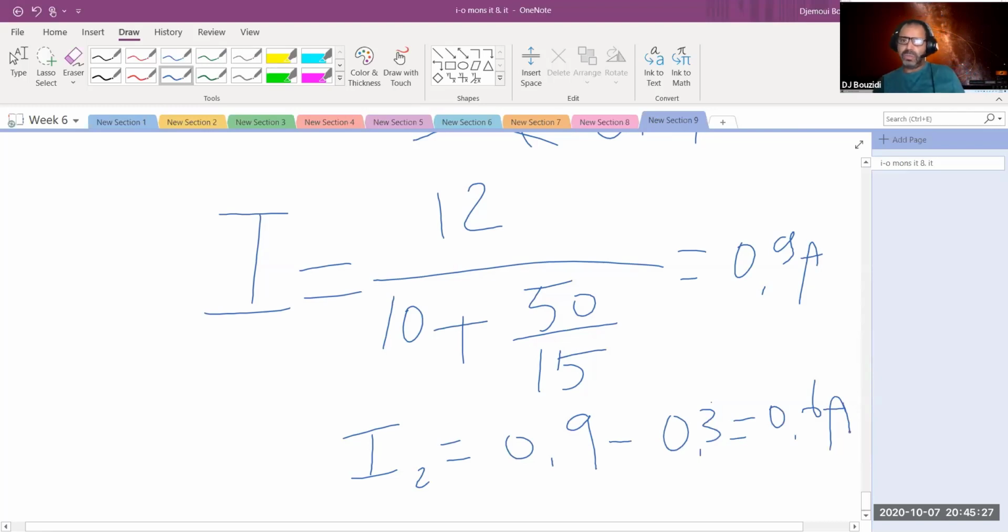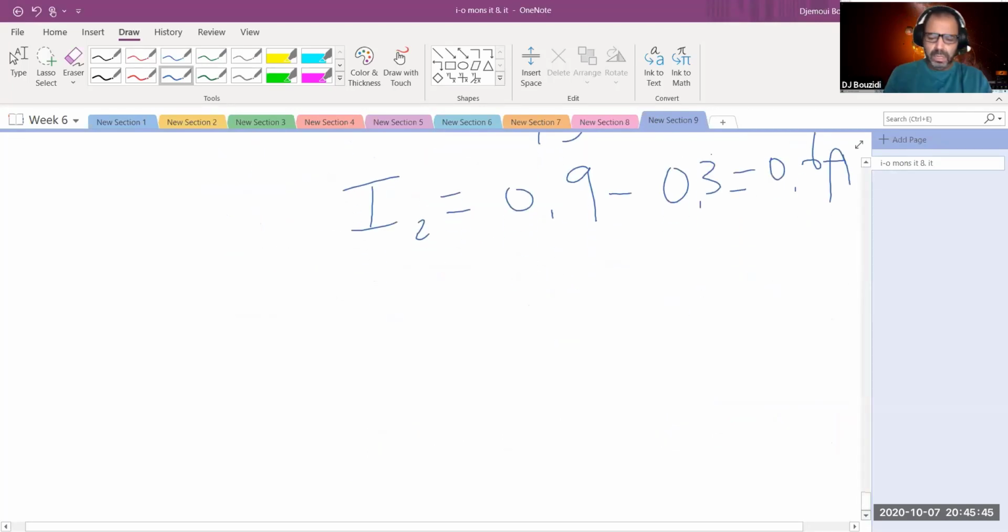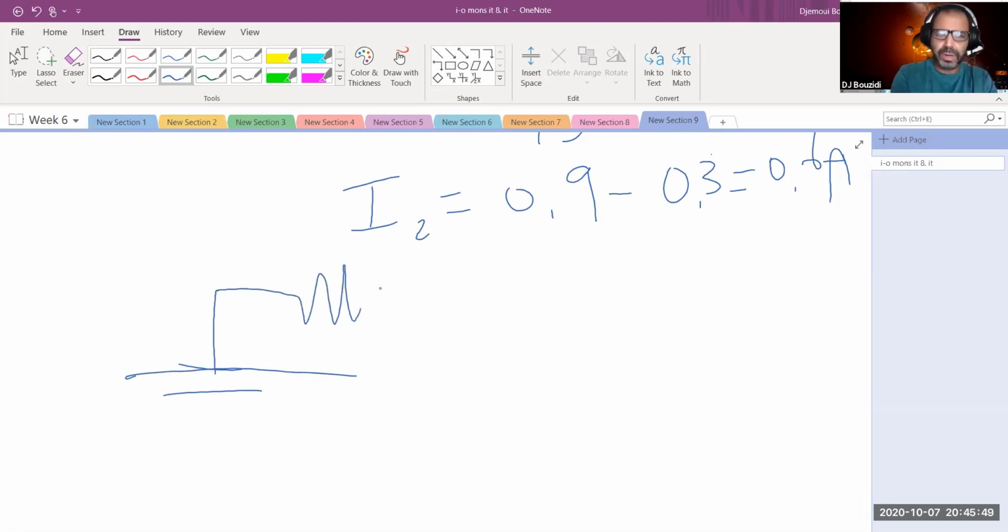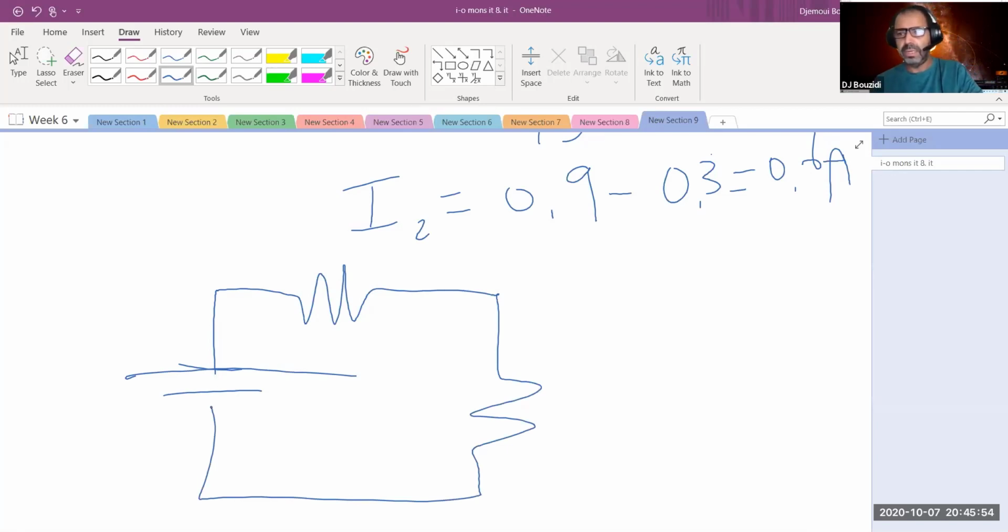Now, they ask you how much current is actually flowing when the switch has been closed for a long time. So this is immediately after, because there is still current through R3. But when R3 now doesn't exist, the circuit actually looks like this when you wait for a long time. It looks like you have a battery, you have R1, and you have R2, and that's it, because it's open from the other side. So you have R1, R2, and a 12 volt EMF in here.